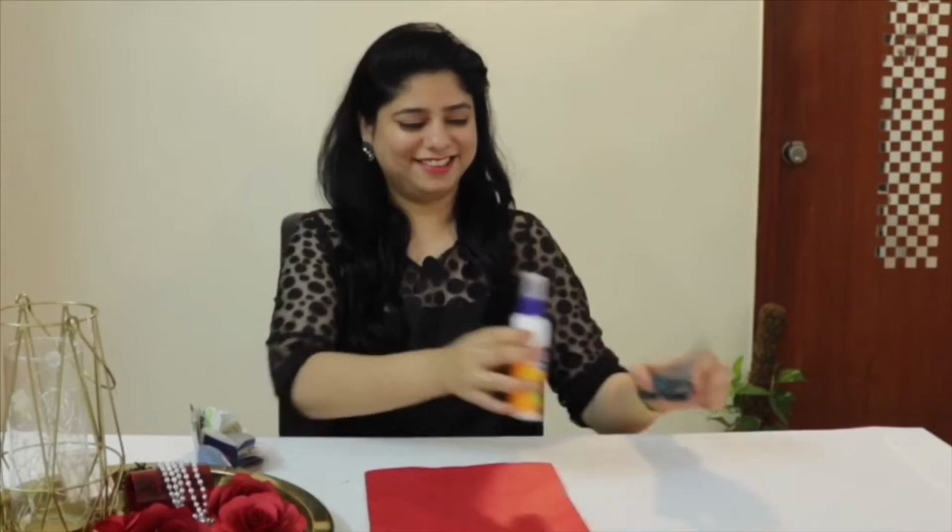We need A4 size paper. Now this can be a cartridge, kite paper or any other A4 size paper. We need Fevicol and scissors. So let's get started. Some use normal printer paper or color while others use different types of paper such as crepe paper or tissue paper.